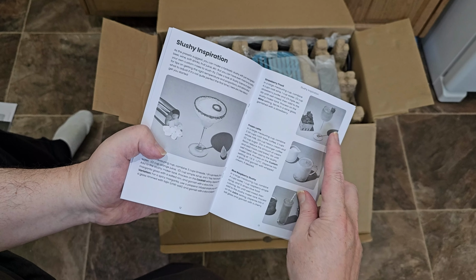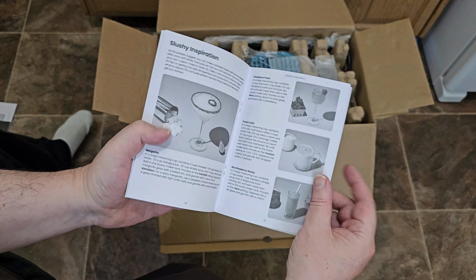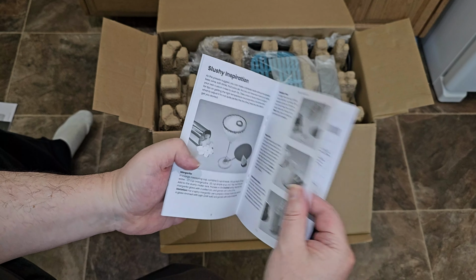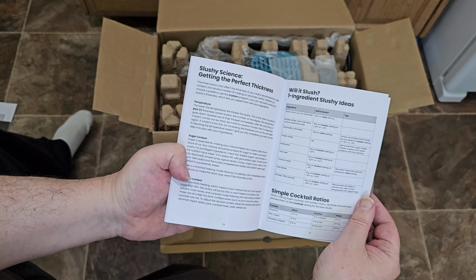Frozen latte. There's a strawberry drink. Blue raspberry slushy. Margarita here. So there's four recipes in here.